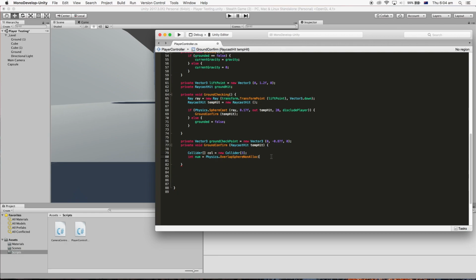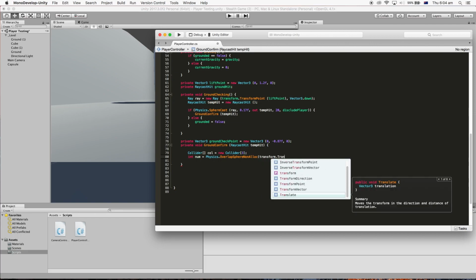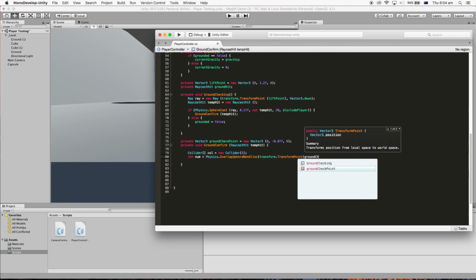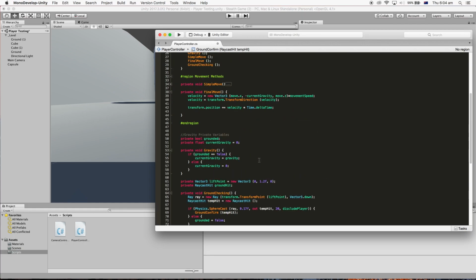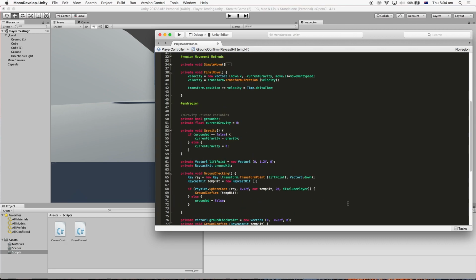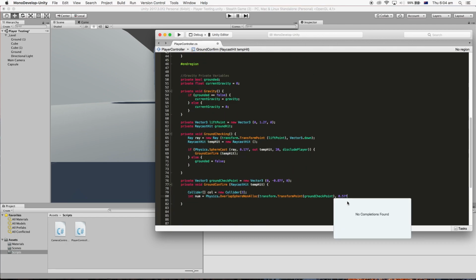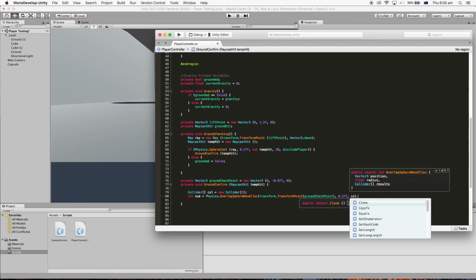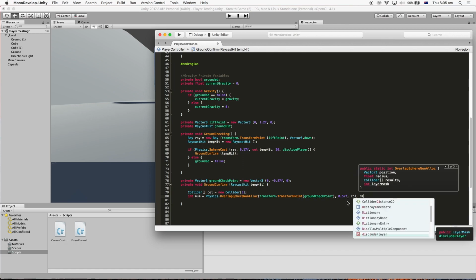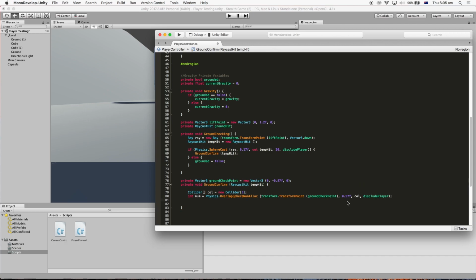So we're going to set it at transform.point ground checkpoint, and we're going to set it to a radius of 0.57f, and that will be a public variable inside my other script as well. I'm really trying to do this right, and we're going to get the results into collider, and we're going to pass in the layer mask that excludes the player so we make sure we don't hit ourselves.